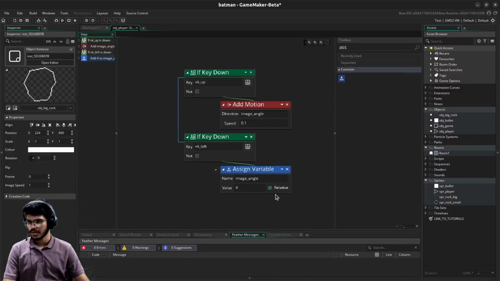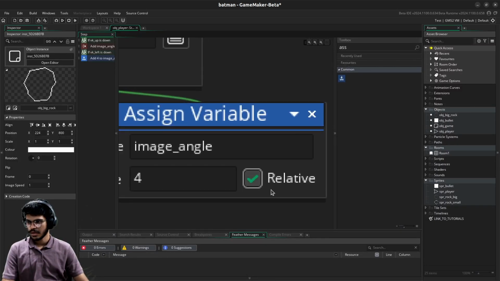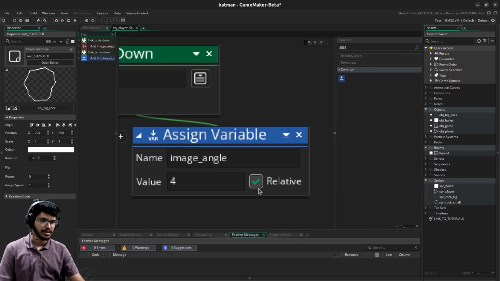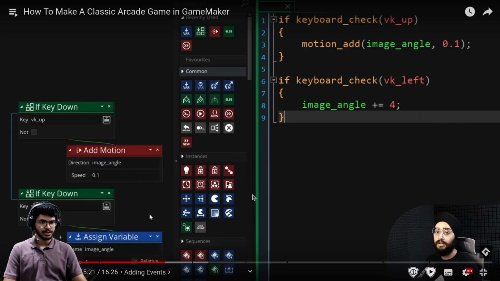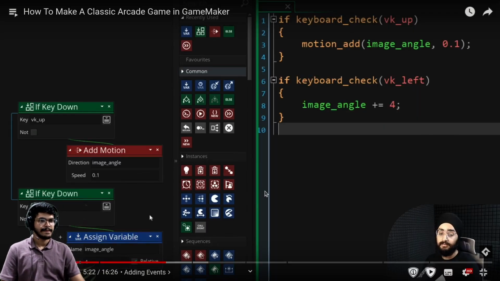Relative is important. See what we did there. This relative button is very important because it won't be an absolute like a clock. It should be relative to its current position.